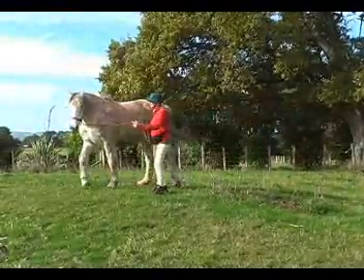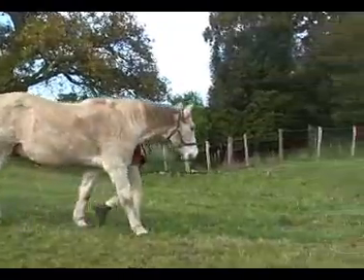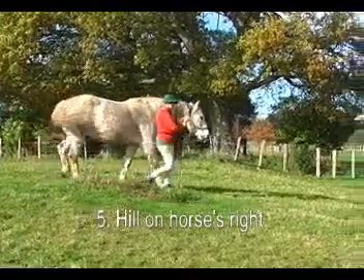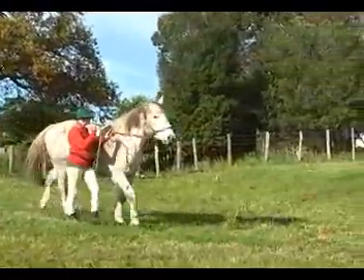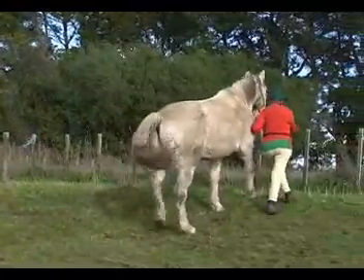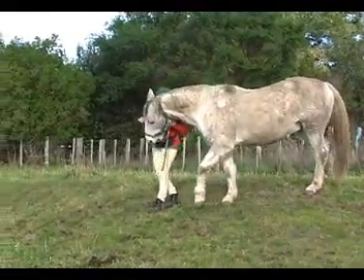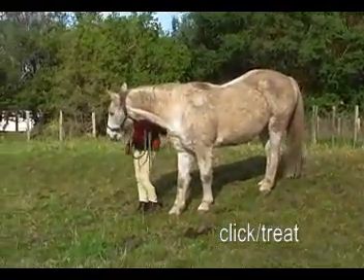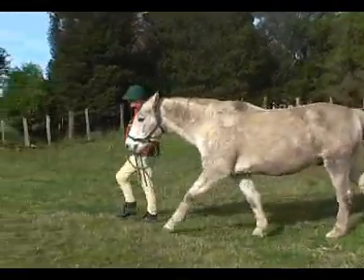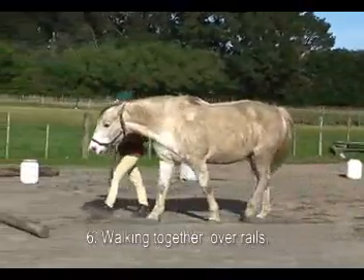Good exercises for both horses and people. We just walked over an old dung pile there, which is why he's sniffing. Nice turn round and back down the hill the other way — a gentler slope this side, so he wasn't quite so rushy. And back up the other side. Now we'll do it on the other side. See he's fighting a bit there, and we both had to put a bit of effort in to get up to the top of the hill. One step at a time, and a click and a treat. Every time he walks slowly down he's doing much better. A bit of a lick and a chew there. And up the other side — he stayed with me really nicely that time.